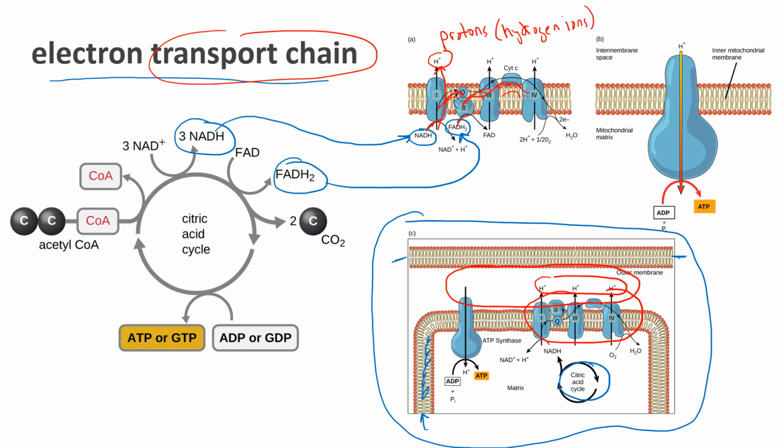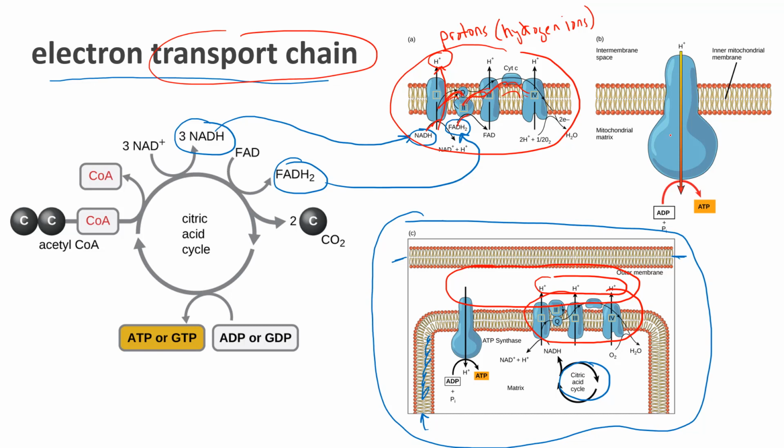Now, there's no ATP produced here, but there's a concentration gradient of protons that's produced. So why is that important? Think of a dam with a lot of water behind it. What happens when the water flows through the turbines contained within the dam is that the water turns the turbines and produces electricity. Well, there's an analogous mechanism here that's occurring in the mitochondria.